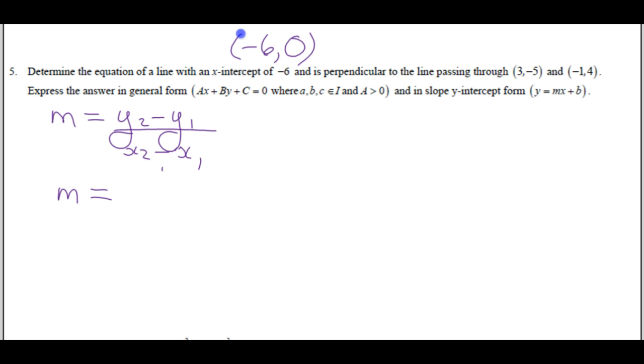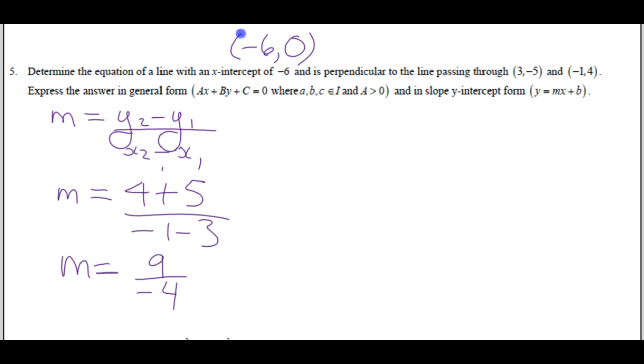We're going to substitute in the values that we have for the slope, right? So m equals, what do you want to start with? 4 or negative? Let's start with 4, right? So it'll be 4 minus -5, so I'm just going to write 4 plus 5, right? Because we all know if you subtract a negative. Over what? Give me the numbers. -1 minus 3. Okay, if I started with the 4 as y2, then I must start with -1 as y1. You got to get this right. Otherwise, you'll get the sign wrong, right? You'll flip the numbers around. So this is 9 over -4, right?